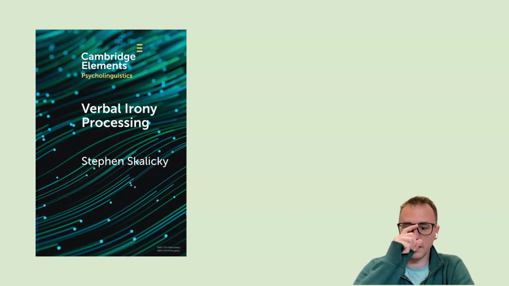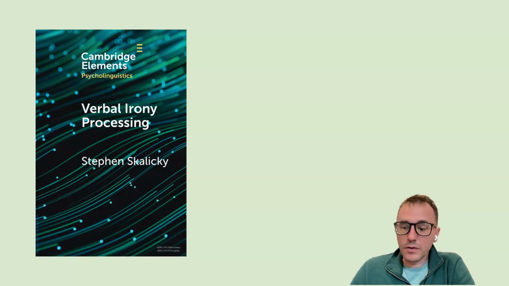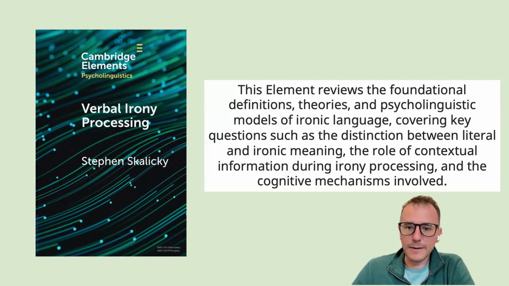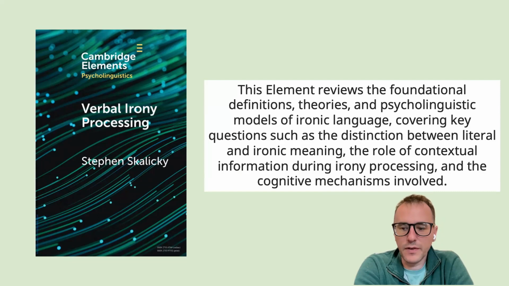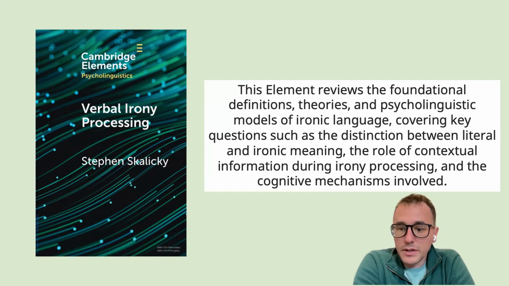So there's a lot of psycholinguistic literature that I review, but I think that this is a book that can be of interest to anybody interested in learning more about verbal irony processing or the theories behind it. So here's just part of the blurb from the description of the book, which I don't necessarily want to read to you, but I just want to point out that it covers the definitions, theories, and psycholinguistic models of ironic language, which, as I've mentioned, can be applicable to many different treatments of irony.